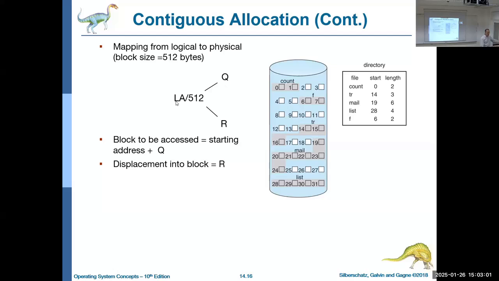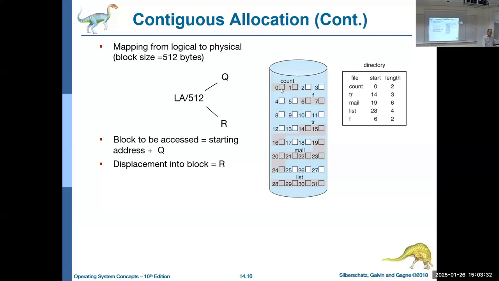And we figured out last time that this LA, which is a logical address, is really basically a physical address. If you divide it by the size of each of these boxes, the quotient tells you which box it is. For example, if it's 4, the quotient will be 0, so it's the first box, and the remainder will be 4, so it's the fourth offset in it. But that's not really the main thing I want you to get out of this. The main thing I want you to get out of this is that these files are contiguous.